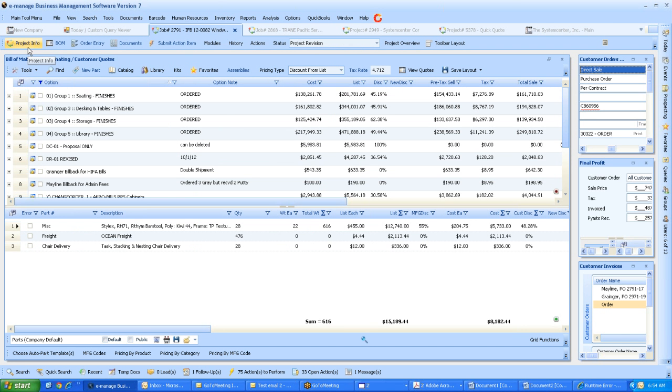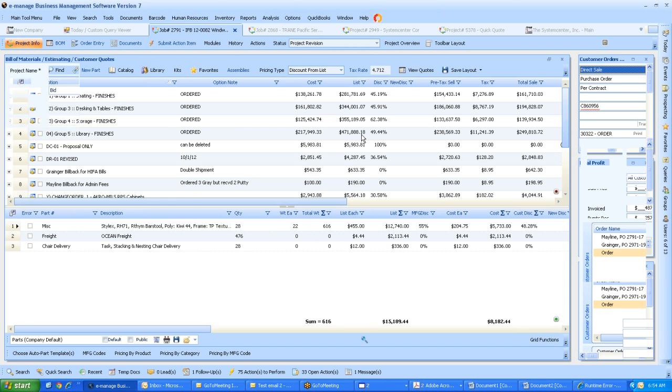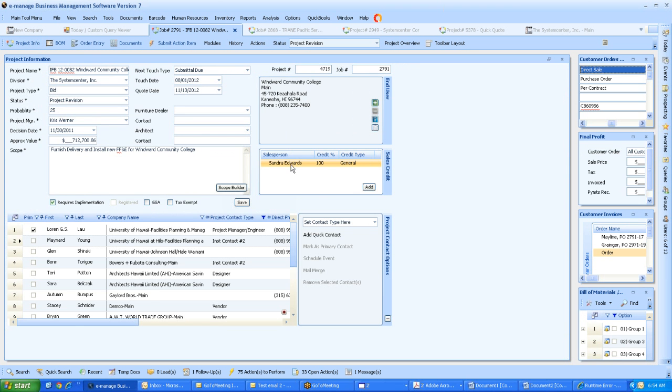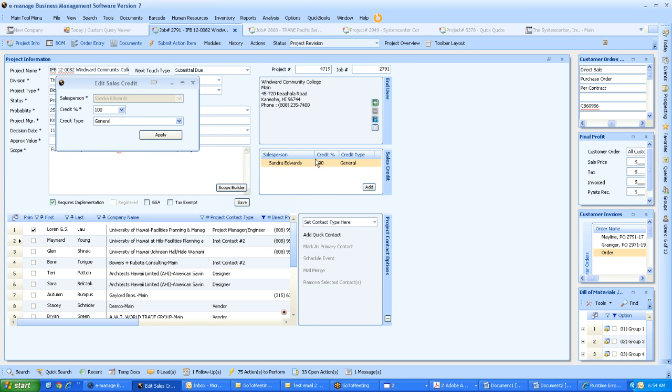What if on a particular job there's going to be 2 salespeople and a split of commissions? You can actually affect the commission rate, or you can pick a 70-30 split, 60-30, 50-50, that type of deal. If you look right here, Sandra Edwards, 100%. I could change her down to 30% or 70% and add another salesperson at that other amount.